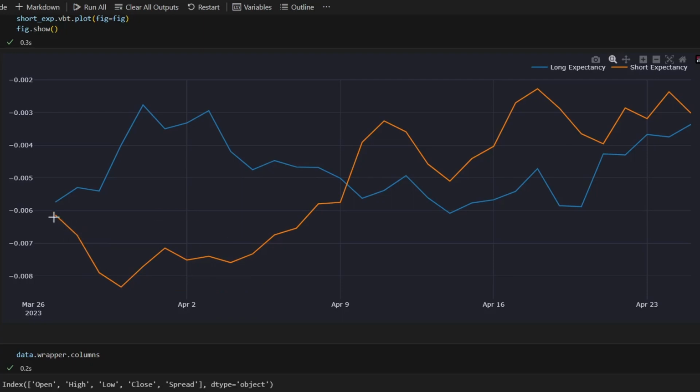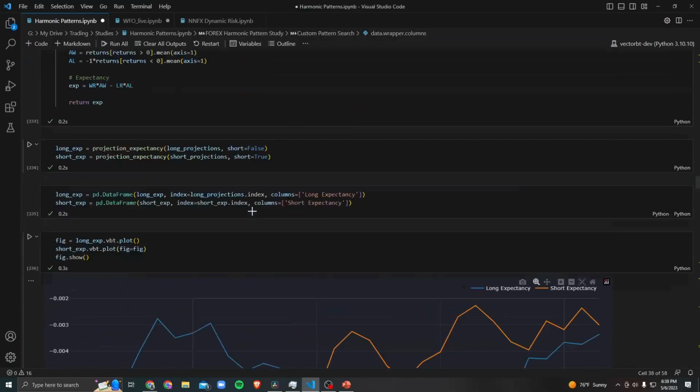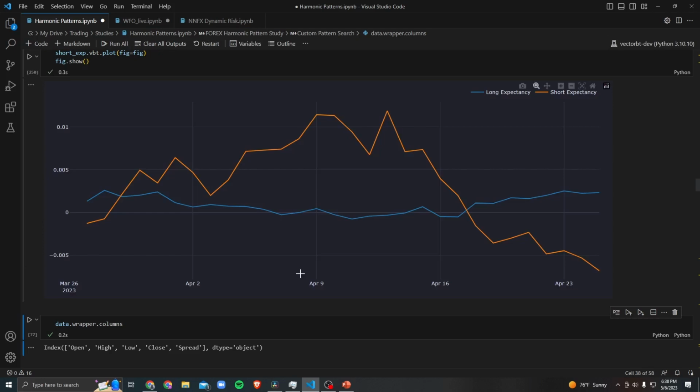This would indicate that we're on average entering the trade, at least for short trades, a little too soon, and that if we entered those trades about 4 bars later, we would have a positive expectancy. Similarly, with long trades, we can see that we're entering about 1 bar short and that the expectancy starts to go back towards 0. Now we can manually edit this entry point so that now we see the expected behavior, at least for short patterns, of having a positive expectancy pretty much right off the bat and kind of reaching a maximum about 10 bars in.